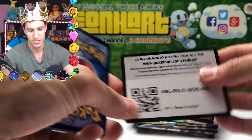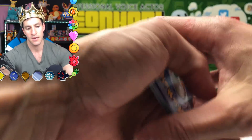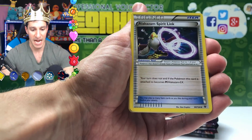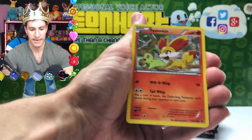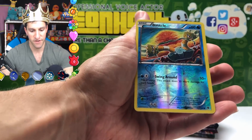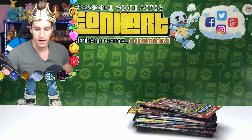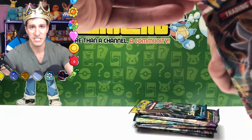Fates Collide — let's see if we can get a Mega Alakazam full art, one of the most gorgeous Pokemon cards ever. Opening: Zygarde, Alakazam Spirit Link, Finneon, Diglett — the reverse is Binacle, and the rare is a non-holo rare. That first box is pretty much set for me after pulling that secret rare.